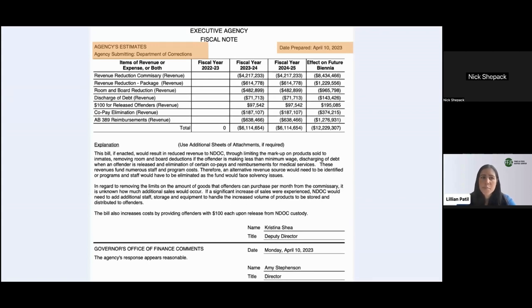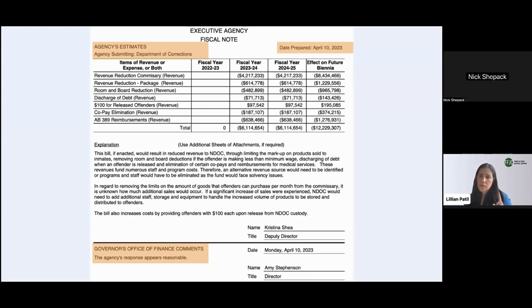Again, starting off by looking for the author and the date of publication, I see here that in contrast to New Mexico, the agency is the primary author of this fiscal note. They are making the estimates, they are writing the narrative, and the note is being produced exactly as the agency has presented it. It looks like the Governor's Office of Finance is giving it a cursory review, but only to say it appears reasonable. It does not appear they're going into depth and producing the note themselves.